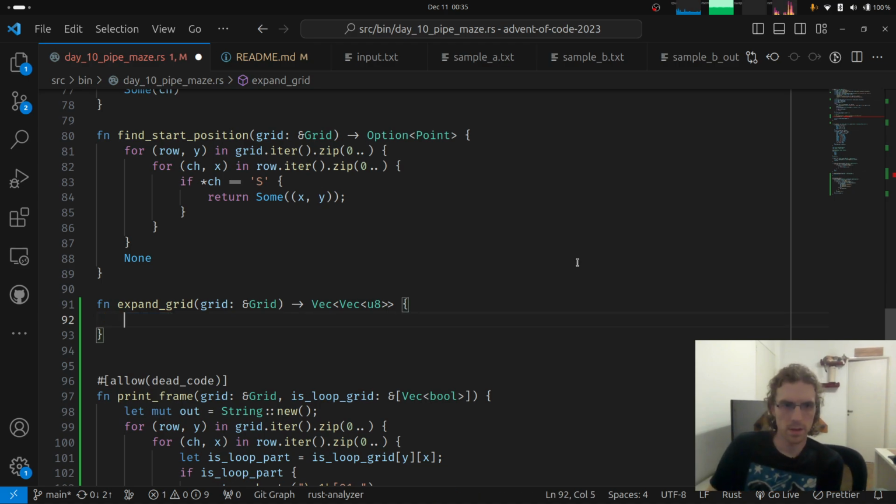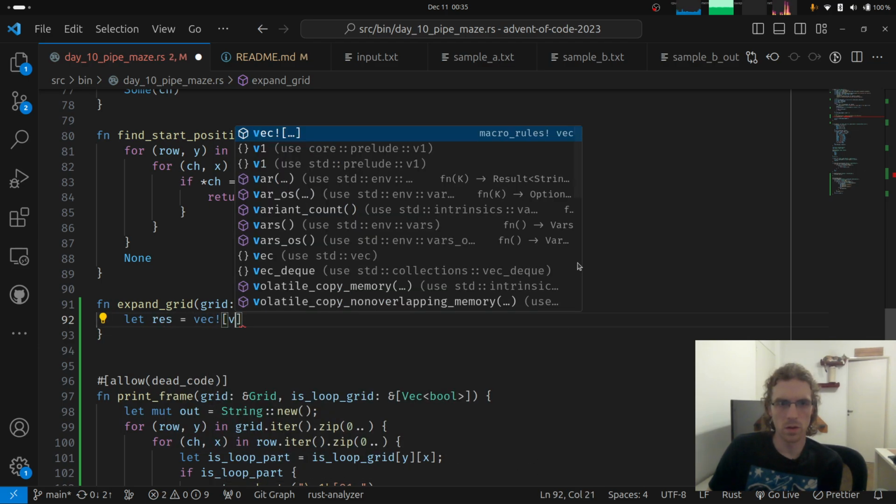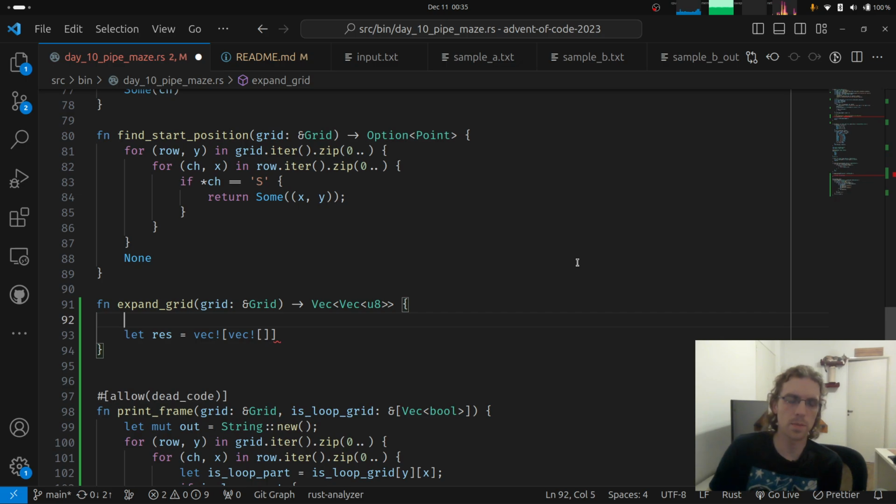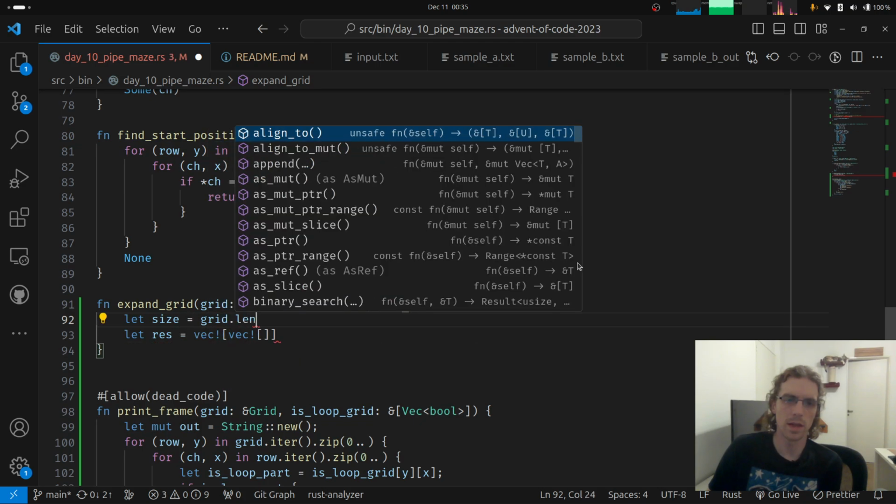So let the result be a vector of vectors, and we need the size. Let size be grid length.